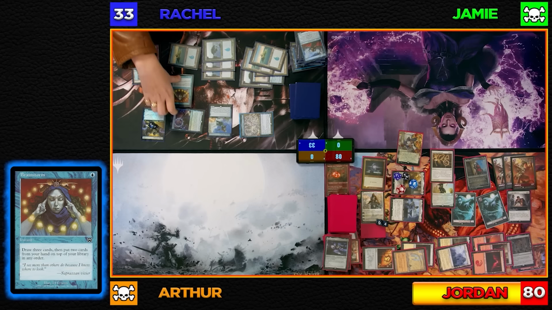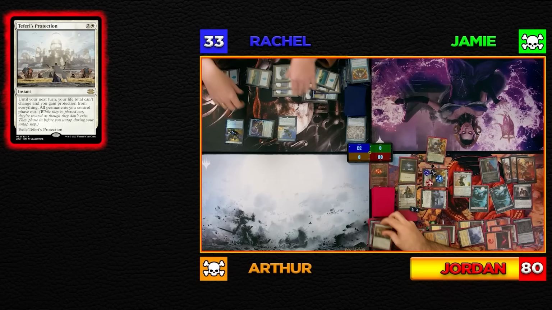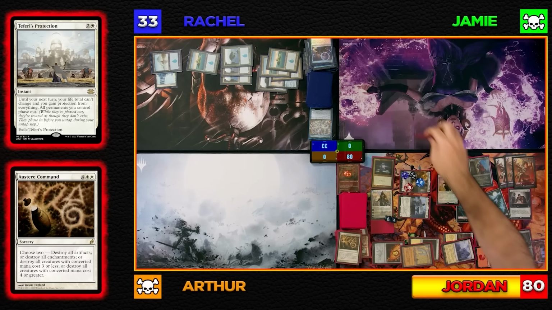Okay, I'm gone. All right, Austere Command will wipe my board. Octavia will go back to the command zone. The Teferi's Protection is exiled, of course. Go ahead, it's your turn.